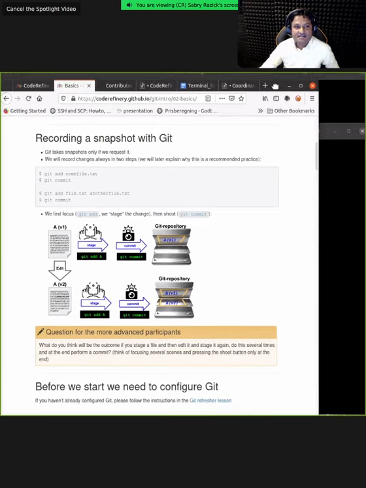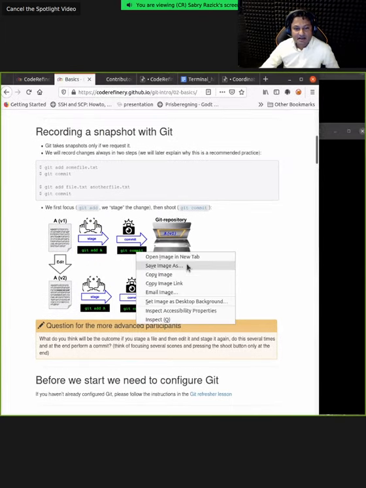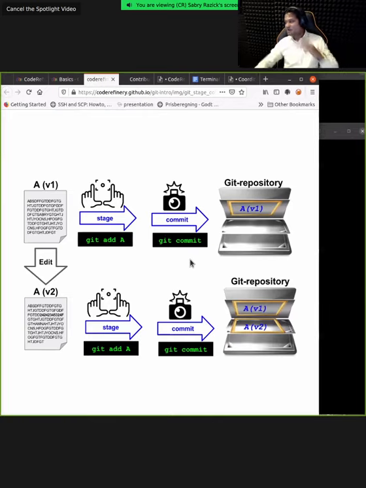So as we discussed in the previous lesson, Git records snapshots. It takes a record of the state of the current folder that Git is monitoring. You have to keep in mind that Git is a two-step process. Whenever you want to record something on Git, you have to first ask Git to do that. Git will not automatically do things. You have to tell Git explicitly what you want to do.